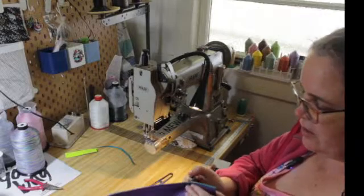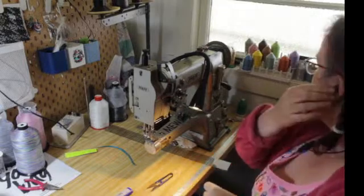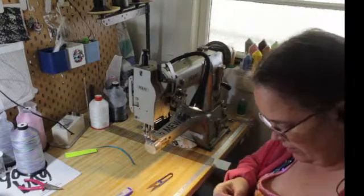I think the turning the machine off is a taste habit too. The teachers much preferred if you weren't using a machine, that you had it turned off, because it just reduced the risk of injury.